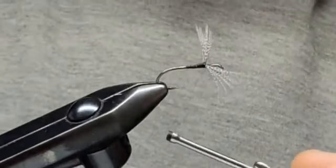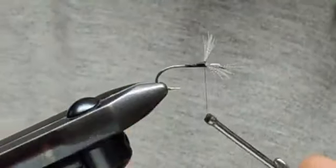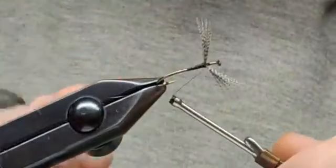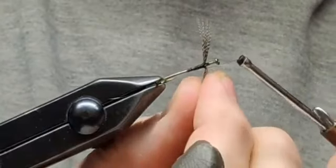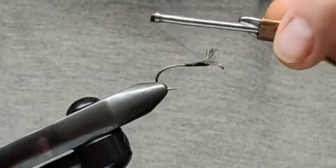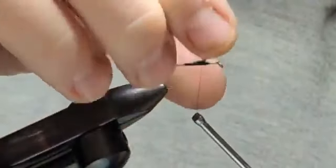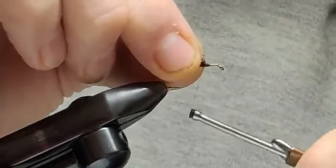Come on this side. See if I can do this without looking and blocking. I'm gonna come over. Wrap. Oh, I still can't see that. I'm gonna wrap. Thread wrap around that wing base, like so. And then, whoop, like so. And then I'm gonna pull those up, and then create a dam.